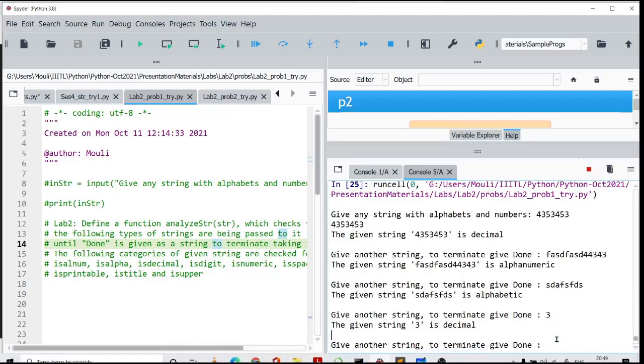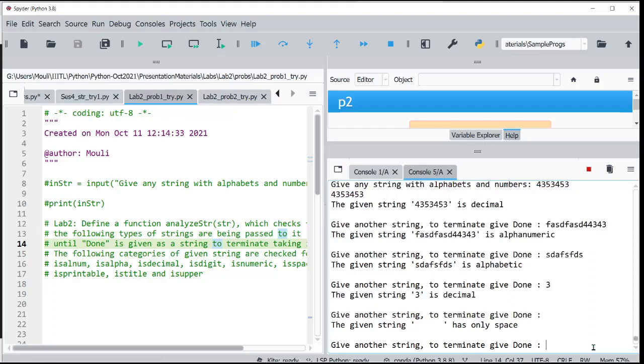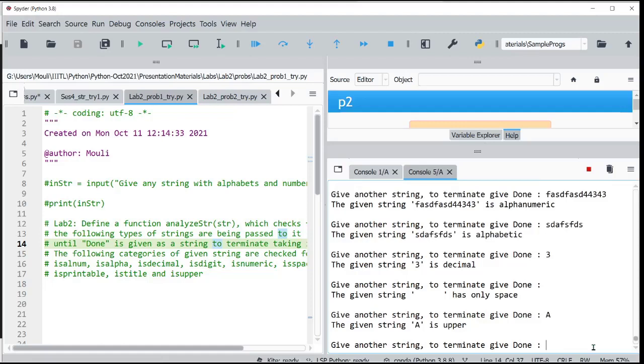See, suppose if you have space. Let me explain. Space is not a printable character, so it will fall under only is space. Any other? Suppose if you have a string that is only upper.